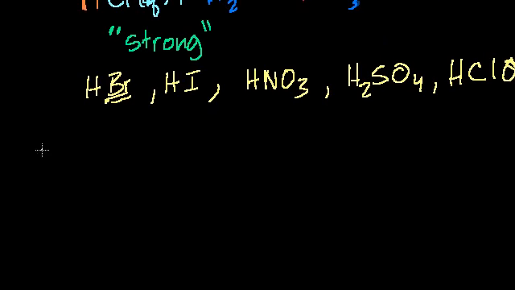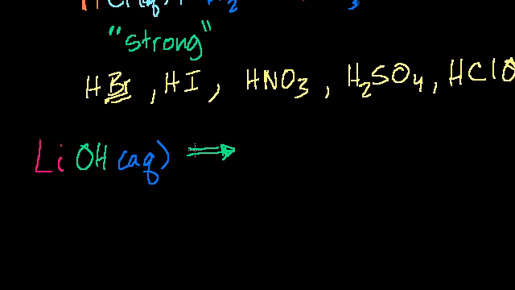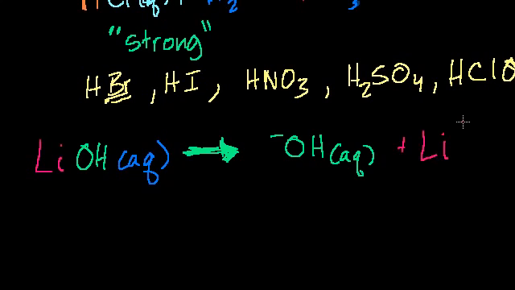So if I take some lithium hydroxide in an aqueous solution, this completely dissociates. No equilibrium here. This is a strong base. So what's it going to dissociate into? Well, the little hydroxide ion is going to pop off. That's going to be a minus. It's in water still. Plus a lithium ion right there. So this will always dissociate in water.